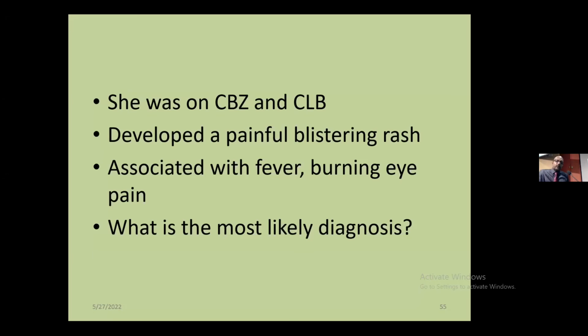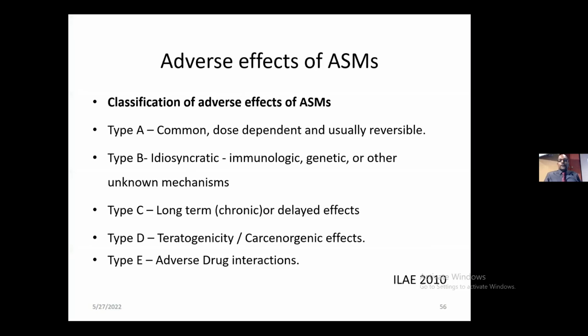And this child was started on carbamazepine and clobazam, and she developed a painful blistering rash associated with fever and burning eye pain. What is the most likely diagnosis? I definitely need the diagnosis for this particular situation before proceeding with the rest. What is the diagnosis? Because you are supposed to know it. Anybody? Yeah, it's most likely Stevens-Johnson, isn't it? So just say it again.